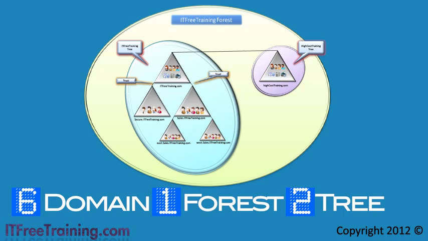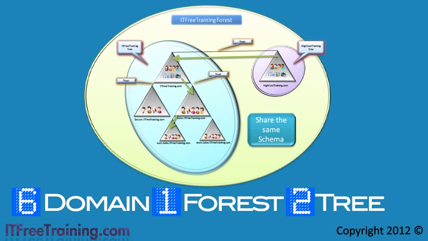All domains in a forest have something in common. They share what is called the schema. The schema defines the Active Directory database. The schema determines what can be stored in the database and the structure of that data. Each domain has its own copy of the database, but it is the schema that determines its design, and the schema is shared between all domains in the forest. When changes are made to the schema, these changes are replicated to every domain in the forest. The advantage of having a forest is that all domains in the forest also have trust relationships generated automatically.